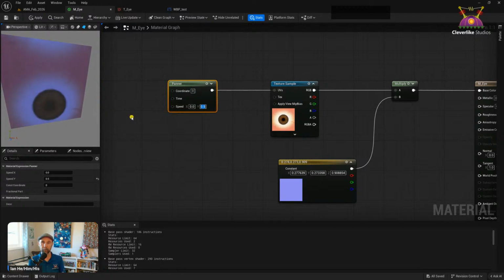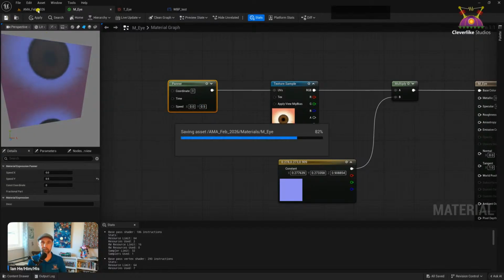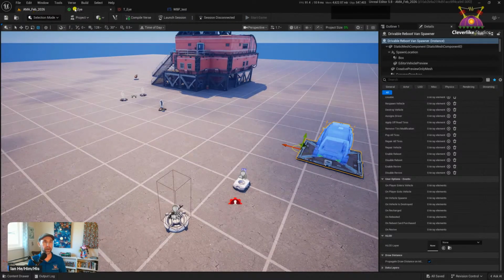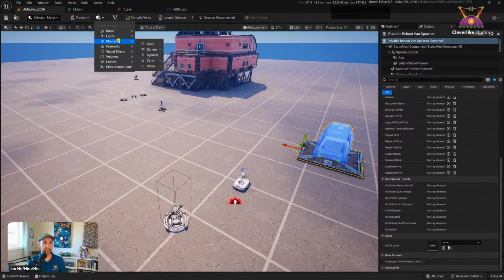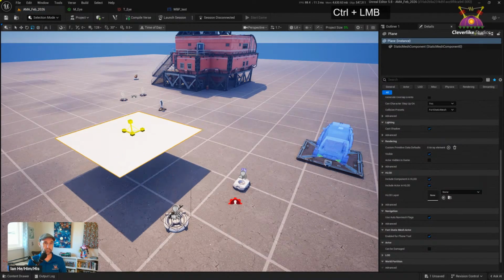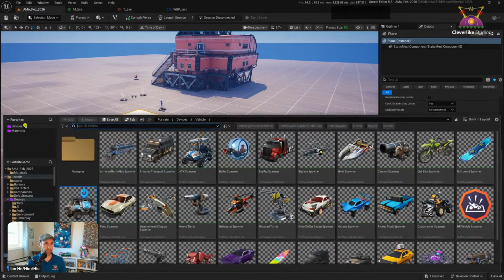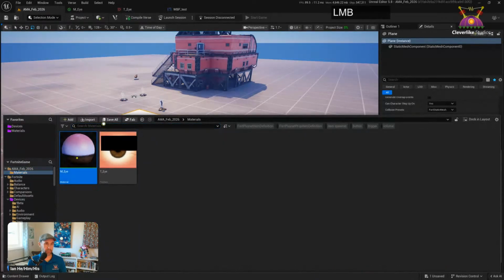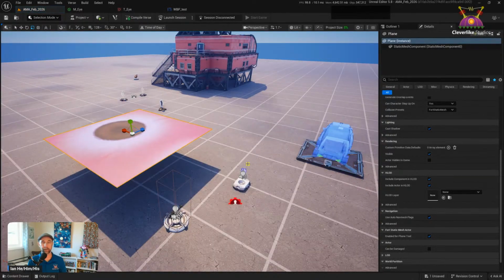These are the things that are built in at the game level, but also on the creator side of things, where it works. It's just phenomenal, right? So now if we grab a plane, or so shapes, plane, we'll drag this one in there, and let's grab that material. I can drag and drop that on there, and I instantly have something that's working already.